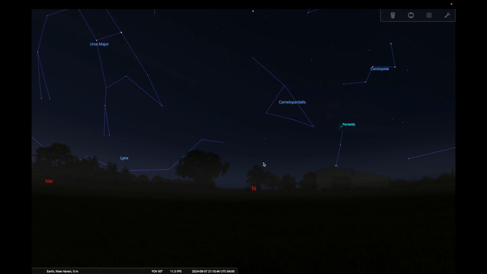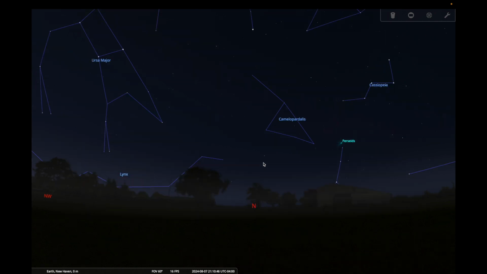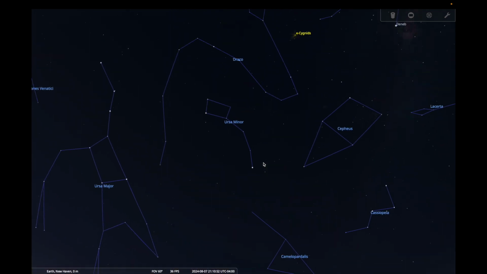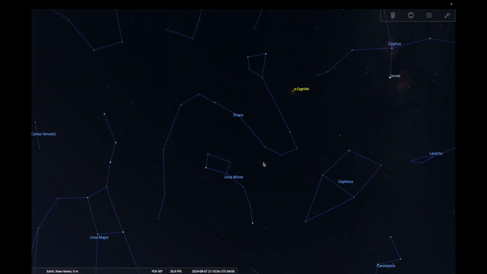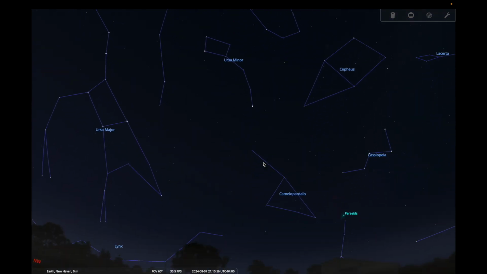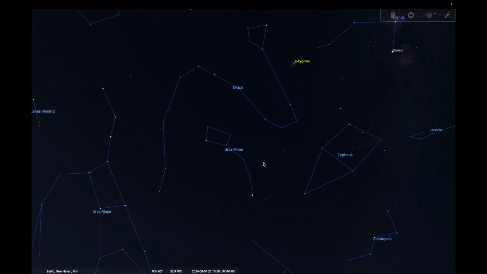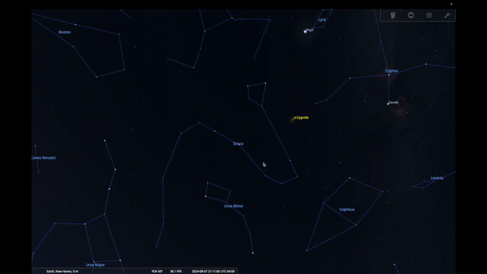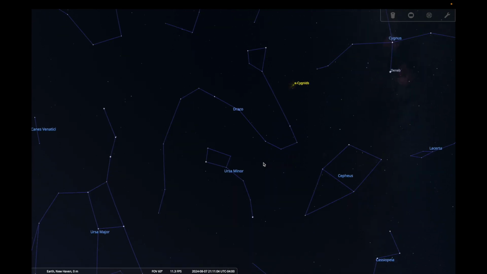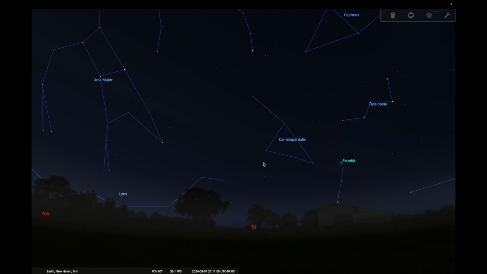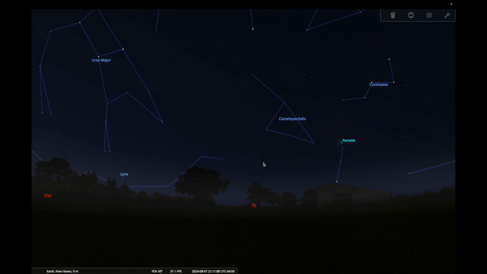I'm going to use the up arrow to go up a little bit, because when I crane my head back, looking directly overhead, I want to be able to see what exactly the constellations are. But now I'm a little confused. Once I go up in the sky, there's no cardinal directions to tell me where I'm looking. So I'm going to go back to the ground by pressing the down arrow, and I'm going to press the Z button on my keyboard.